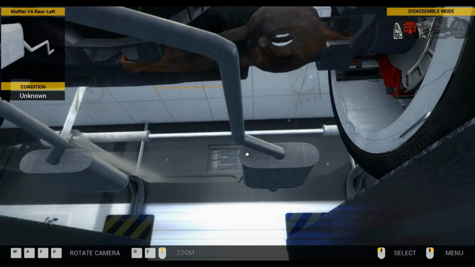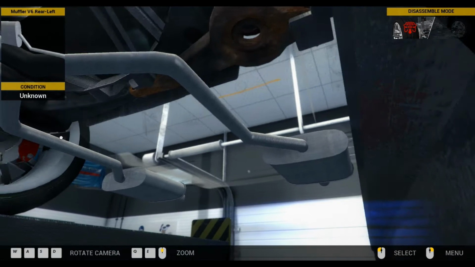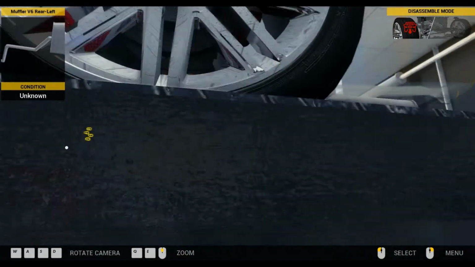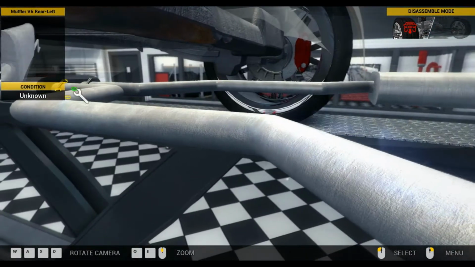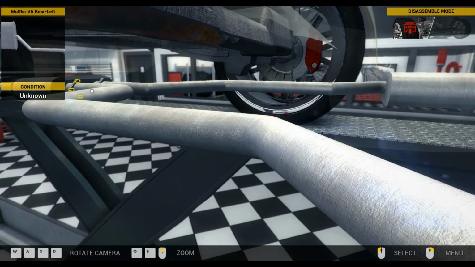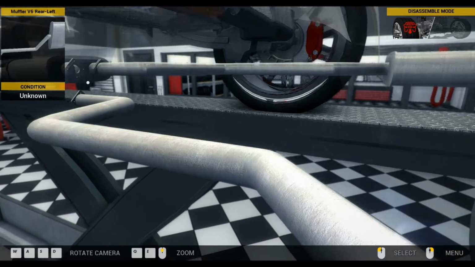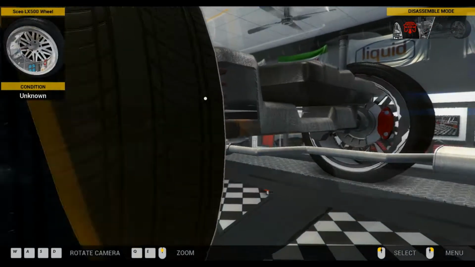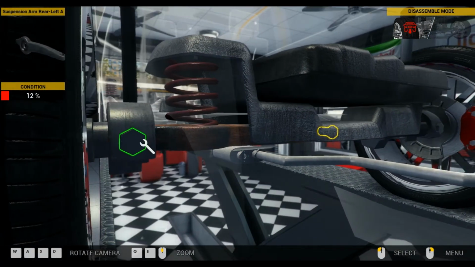Oh, fiddlesticks. I gotta take the darn exhaust out. I really wish this thing would turn faster. Oh my god. It's so freaking slow. And the complaints about the game come out. Welcome to episode 12, guys. Ugh. It's just horrible. Alright.